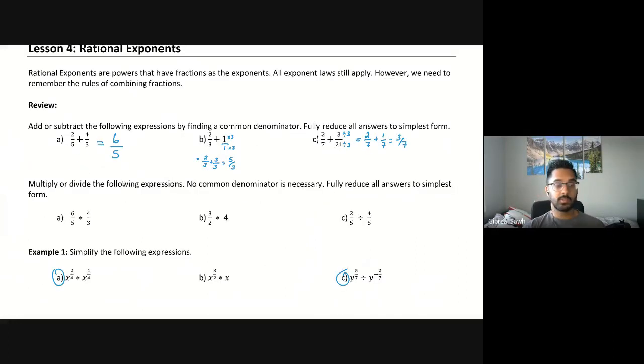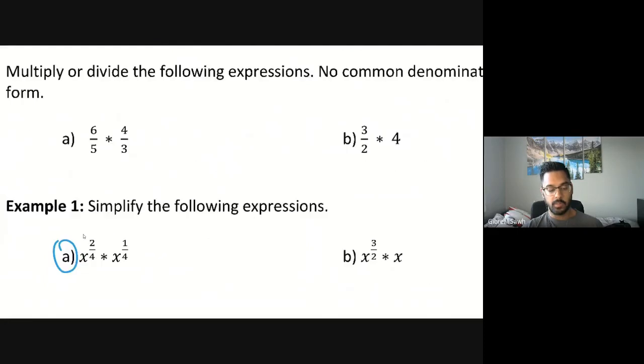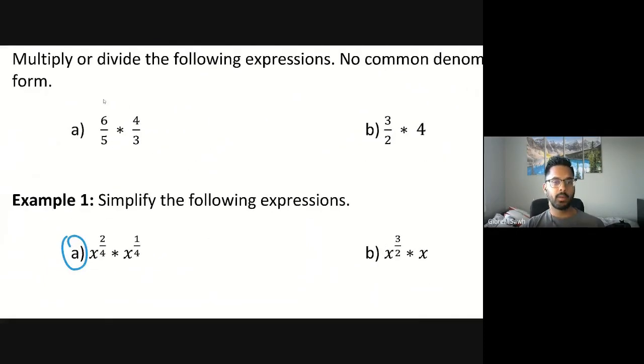Okay, if we're going to multiply or divide, the rules are a little different. Adding or subtracting is actually the difficult one because I need that common denominator. For multiplication and division, you don't, which is really, really nice. And again, we'll fully simplify. When we go to multiply, I know we've talked about multiplying fractions before, but when you looked at it before in just terms of numbers, you went numerator, multiply with numerator, denominator, multiply with denominator. The same thing is true. So we end up with 24 over 15. You're going to multiply straight across, okay?